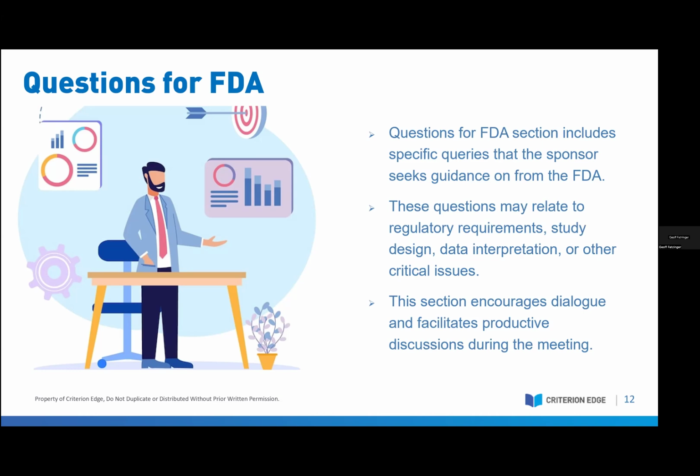They might be SMEs in their individual fields, but they don't deal with your product. They haven't dealt with it since inception. That this information gives them the ability to go back to your question and circle it back around to say, you've asked this, this was your position, your briefing book provided the following supportive data, ergo our position is XYZ, which hopefully is the position you're wanting to get on. So that's where this heads.